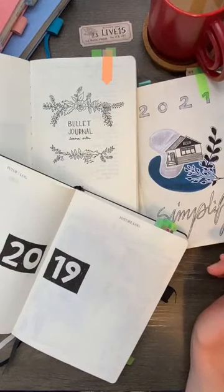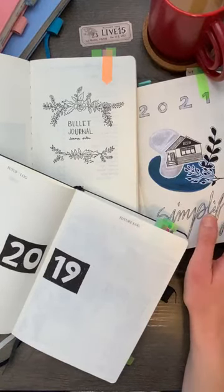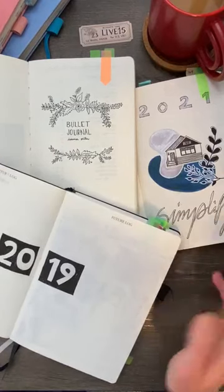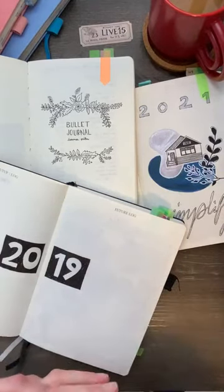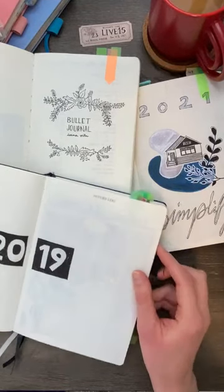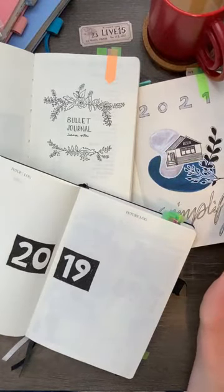Someone asked what things to write in a monthly calendar. I'll do that next. Monthly calendar content changes depending on the projects you're working on. If you have any questions about bullet journaling, leave them in the question box at the bottom right and I'll take them as we chat through spread ideas. My name's Iwana, I'm part of the Washi Tape Shop team, and I also have my own YouTube channel and blog focusing on bullet journaling and organization strategies — I'm a student and a lot of it focuses on how to stay on top of things.